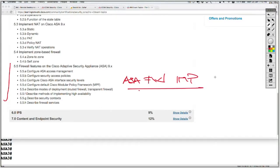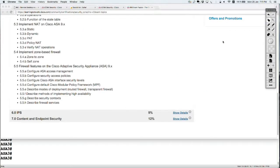Of course, we're first going to do the ASA firewall technology, and then we're going to do ASA firewall NAT, because it doesn't make sense to speak about NAT first before we speak about the ASA architecture and then basic ASA firewall functionality. So we're going to do it in the other order. We're going to do first firewall policies on the ASA firewall and then NAT policies.